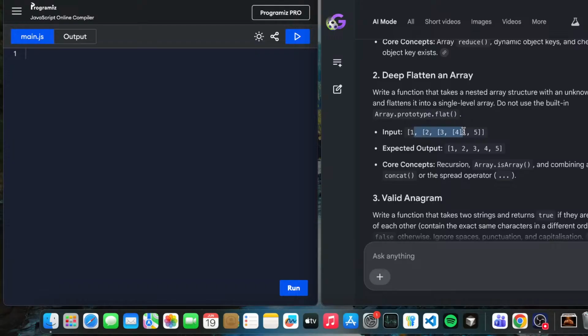Input will be like this, with an unknown depth, and flatten it to a single level. We don't have to use any of those things.